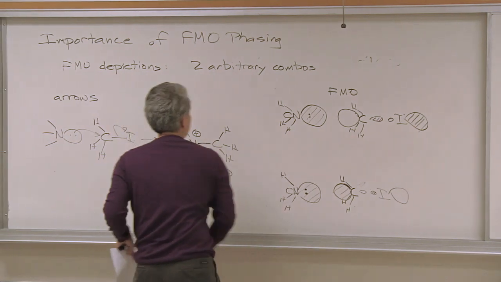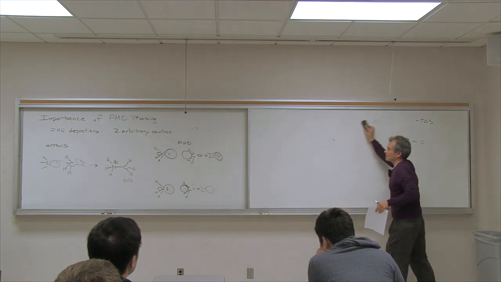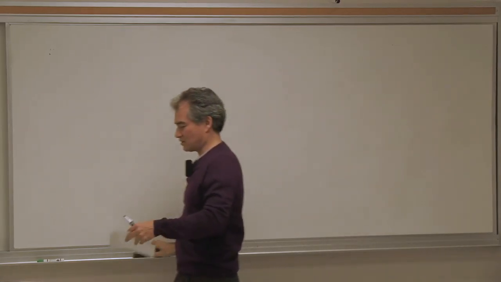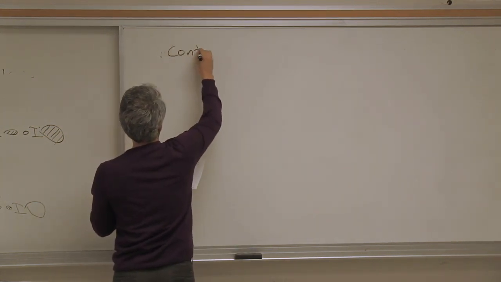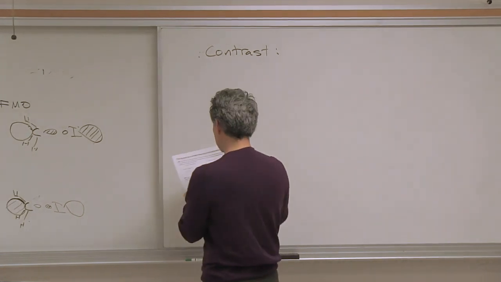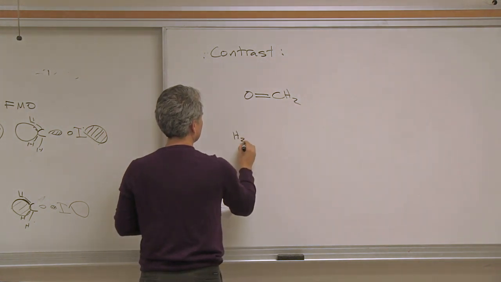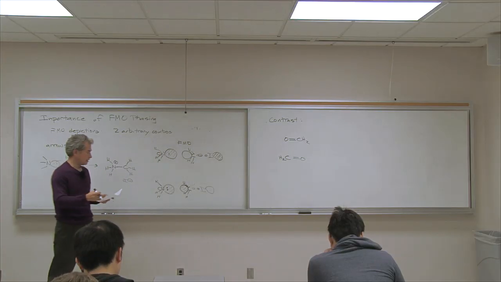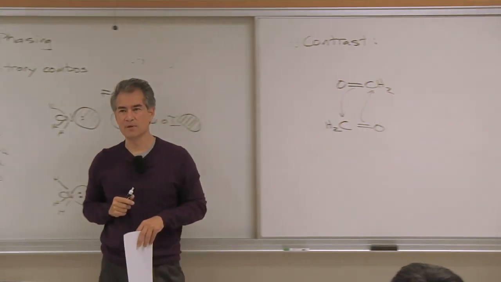So let's take an example of a case where things don't exactly work. When we have reactions that have the potential to form two bonds simultaneously, now we have to very carefully consider the phasing of the orbitals. So let's contrast this reaction over here, this SN2 reaction, with a potential cycloaddition reaction. And I'll try to pick something that you've never seen before. We'll just take two carbonyl groups, formaldehyde plus formaldehyde. And let's ponder on this potential reaction where I make a four-membered ring.